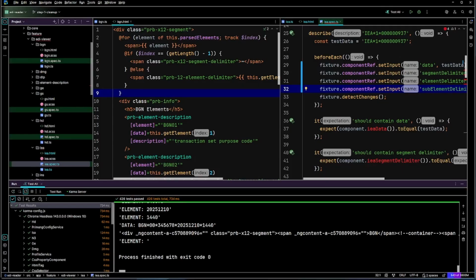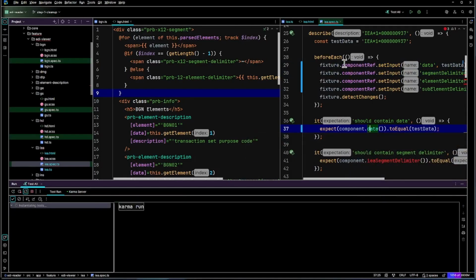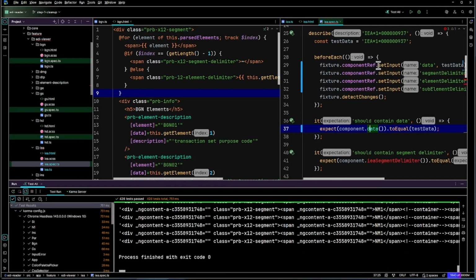So I'm actually testing the HTML component as HTML. And what I'm doing is this component ref, let's see.